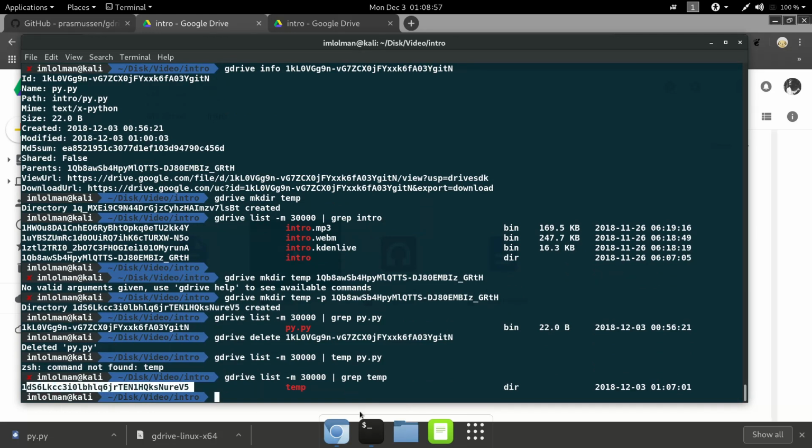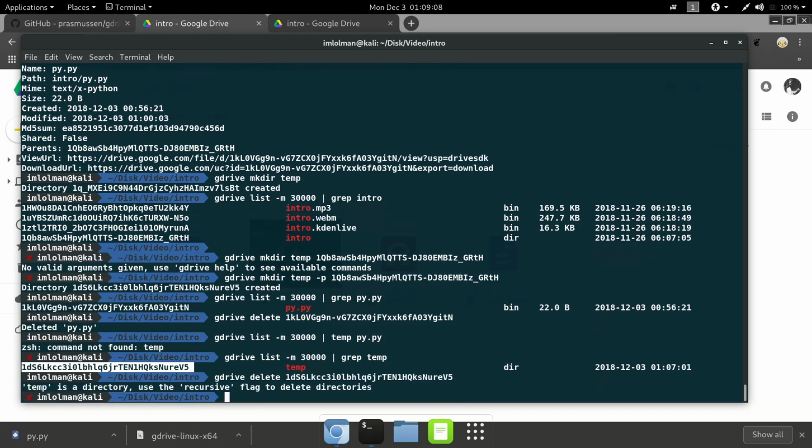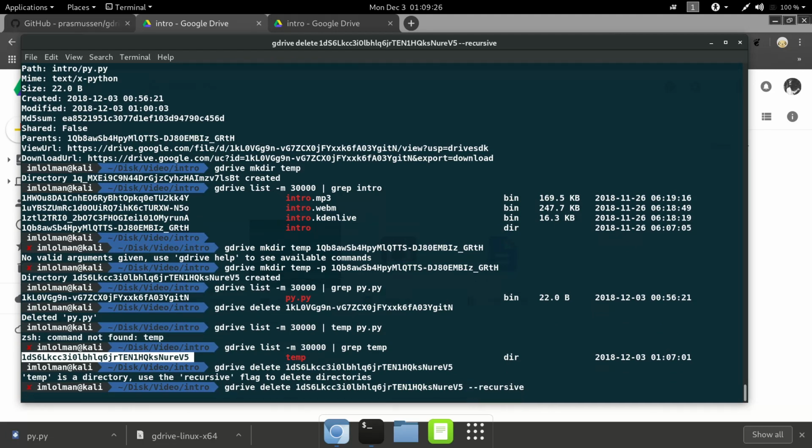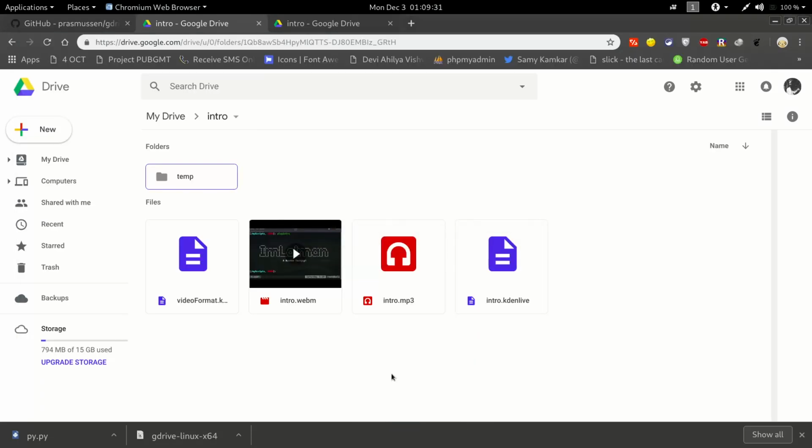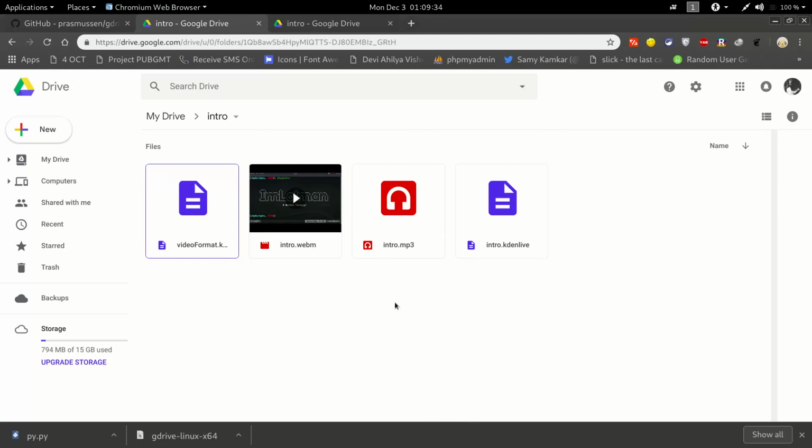So I'm copying it, and I run gdrive delete on this folder, and it says it is a directory, use the recursive flag to delete directories. So I'm using recursive as a flag, and I think this should work. And it deleted my temporary directory here, and here we go.